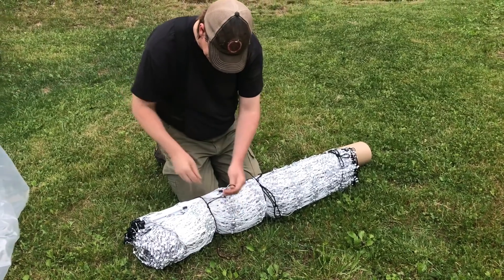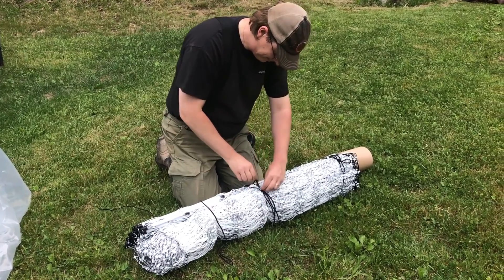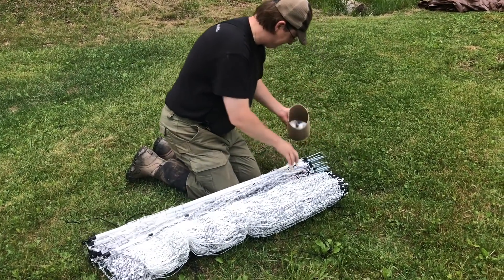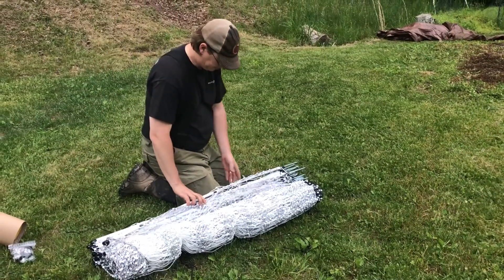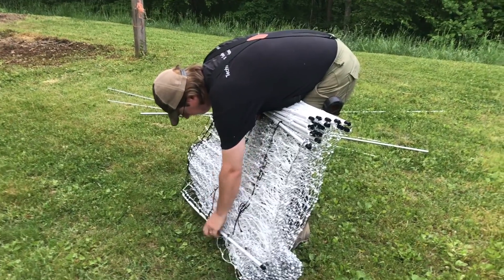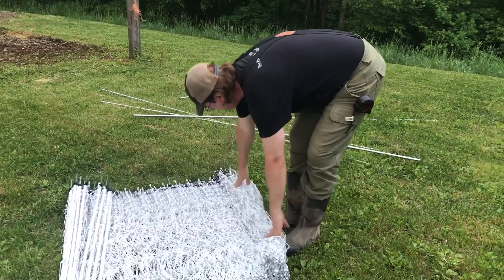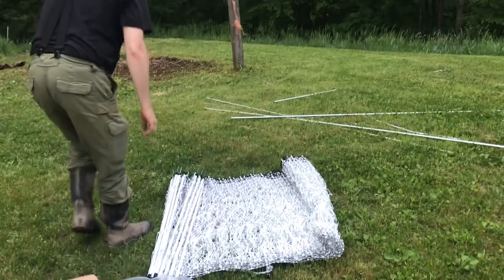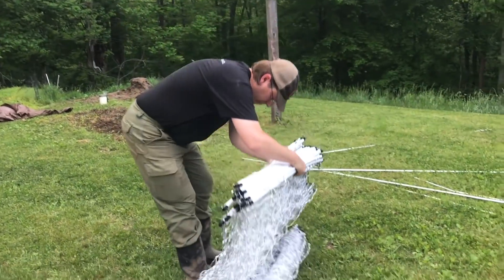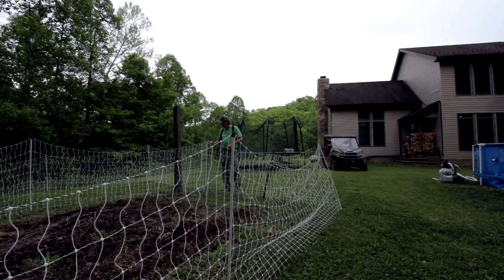Last night we did kind of an impromptu unboxing of the Premier One netting — we wanted to do it before it got dark and just test the layout. I don't have it electrified yet and don't even have my charger out here, but we wanted to lay it out and see how it would work. One thing I ran into was how to determine what 164 linear feet actually looks like on the ground — starting at one point and making sure you come back around to finish is not the easiest thing. We wanted to start here, go around the garden, come back on itself, and do the loop to create an area within an area. I was really happy with how it looks unboxed so far.